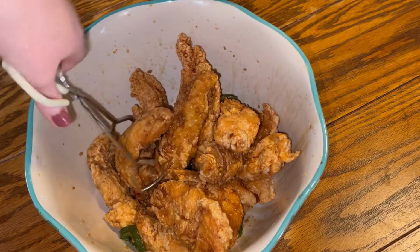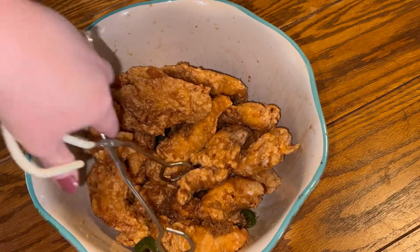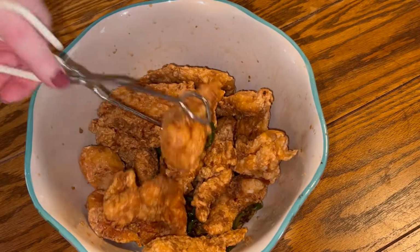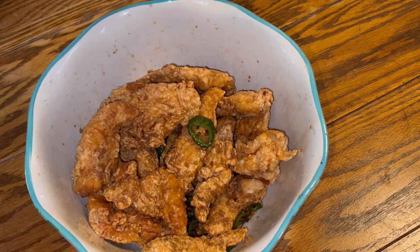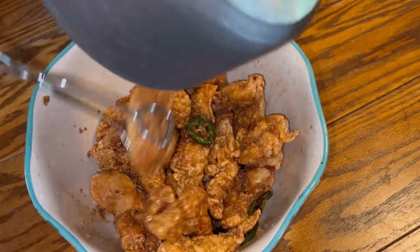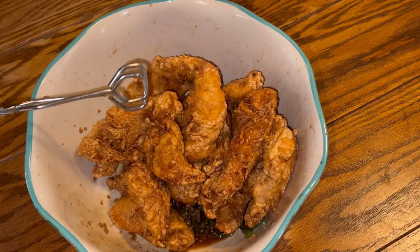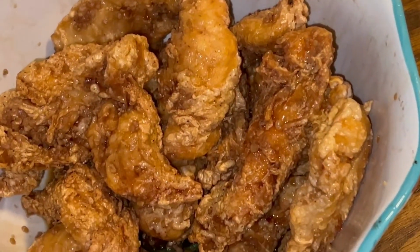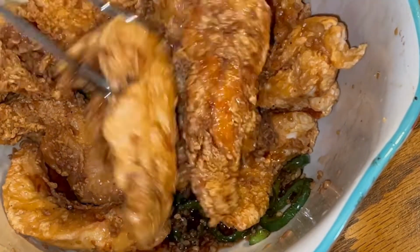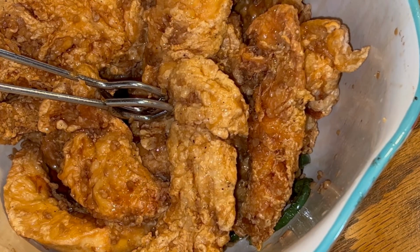All right. Some down here that's getting extra wet. Extra garlicky. So we're gonna move those. All right, just dump the rest. See all the sauce down in there? So we're going to toss that, and then I'm going to put it on a platter and pour the rest of that juice on it, and we'll be ready to serve.